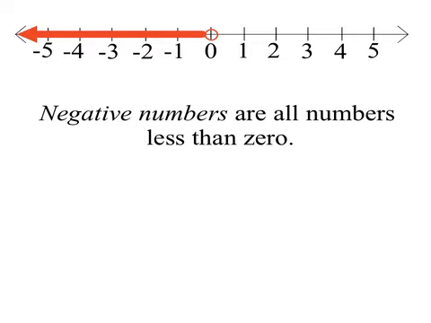Here's another important set, negative numbers. All the numbers to the left of 0 on the number line. The arrow starts at 0, but it goes on forever to the left instead of to the right. And we mark 0 because 0 is an important marker when determining positive and negative numbers, but the circle around the 0 is empty because 0 is neither positive nor negative. But any number to the left of 0 is negative, and any number to the right of 0 is positive.